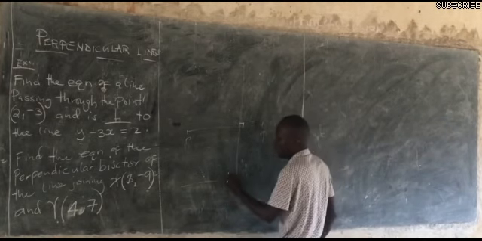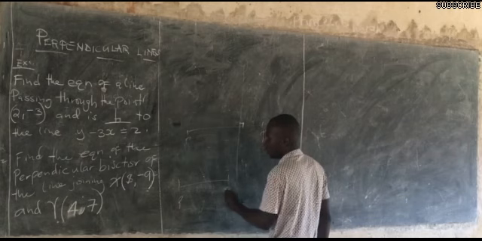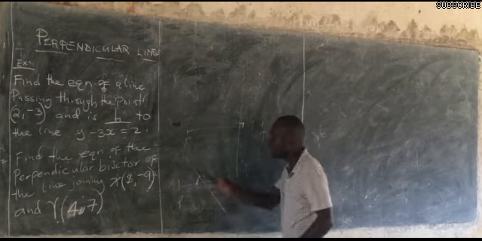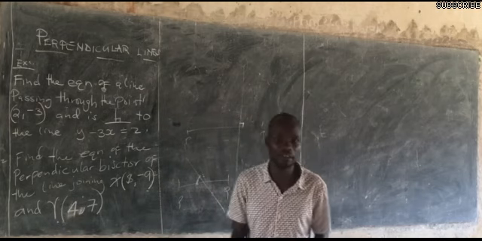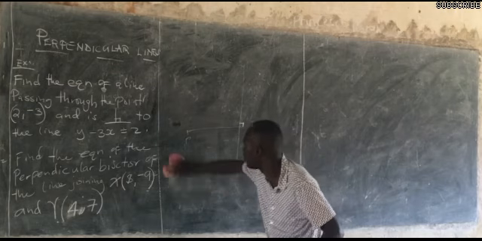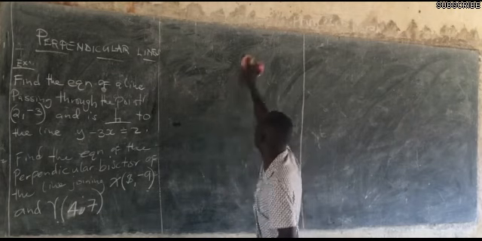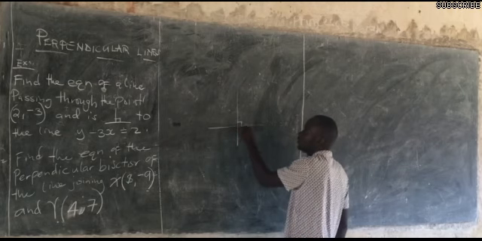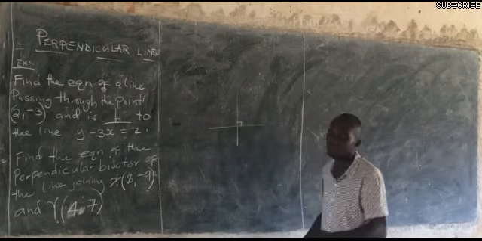But the moment we have a line like this, maybe P to Q, and we have a line coming like this, and this angle is not 90 degrees, this line cannot be perpendicular to the other. So for two lines to be perpendicular, they must meet and form an angle of 90 degrees. So when we look at them meeting and forming an angle of 90 degrees, this sums up the lines being perpendicular.